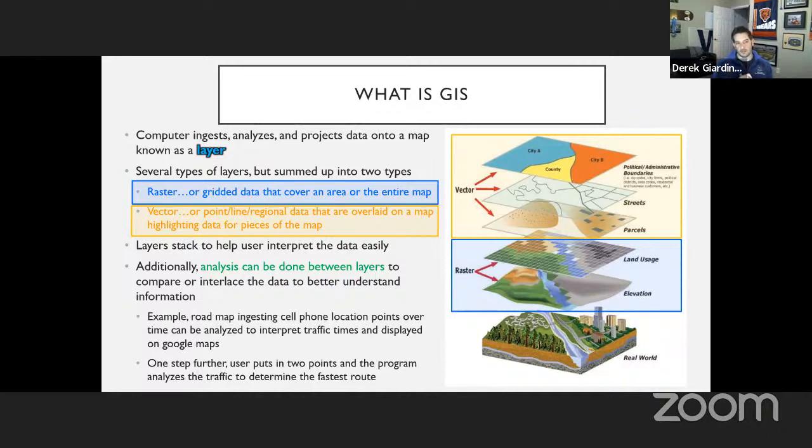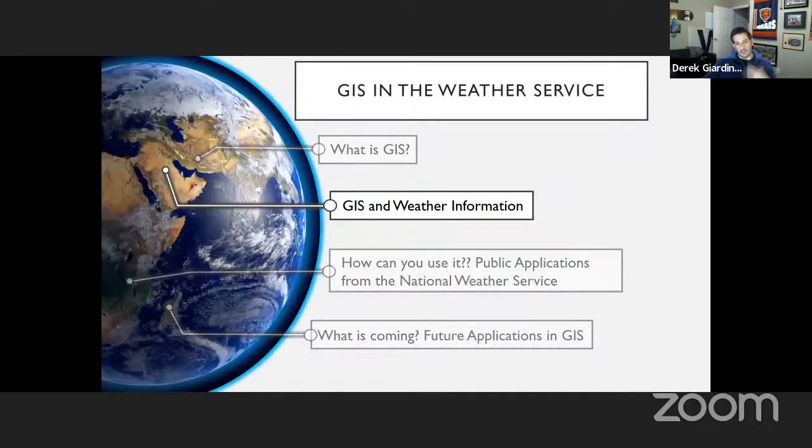Examples that I put on here is like when you're on a phone, the cell phone points, it locates you and locates a point over time, keeps putting those points over time, and then all of a sudden it draws in the traffic time that it takes to get somewhere. That's all your geolocated services that you're providing to either Waze or Google Maps. And how do you interact with that? Well, when you put in a point in your GPS and you want to travel to it, it will give you the fastest route based on all those calculations it's done with other phones. Useful information. But how is it useful for weather information, which is why I'm here today.